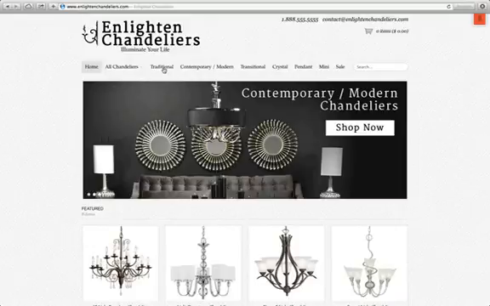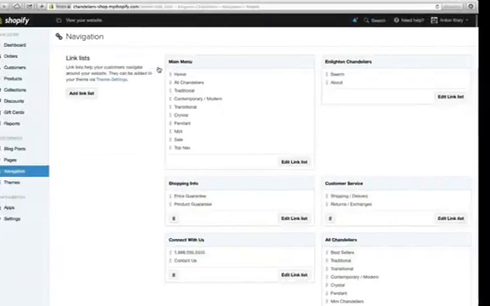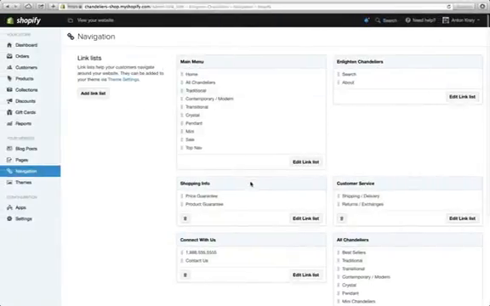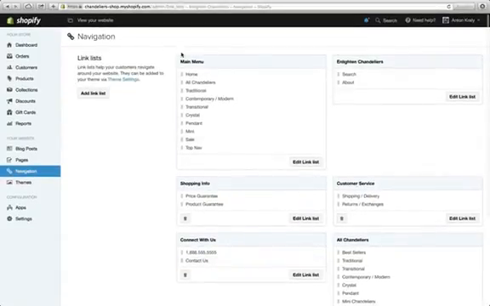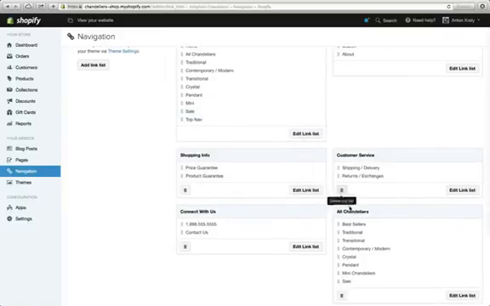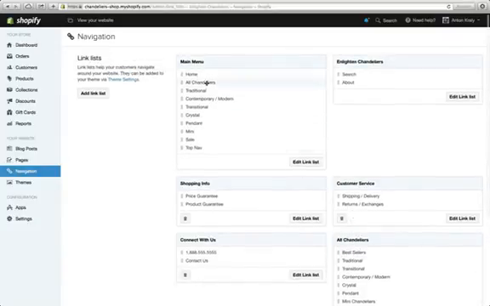But if you notice, traditional is just one, doesn't have a drop-down menu and you can just click it. Just like under here, we don't have another link list that says traditional. So again, we have our main menu, our top navigation, and then we also have a drop-down menu that has the same name, it's typed the same way as in our main menu.